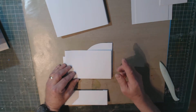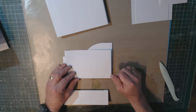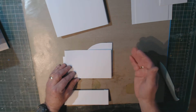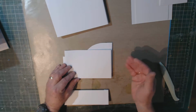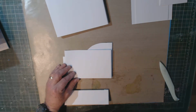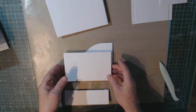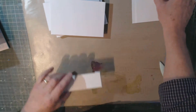So really, I think what used to frustrate me about these when I first got them was that there weren't any instructions on how to use these and how to fold them. But maybe that's done on purpose so that you can think outside of the box and manipulate them in any way that you see fit. Once I got that mindset in, these were a breeze to use. So I'll show you what other ones come with this particular set.